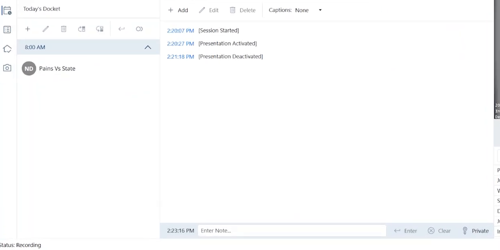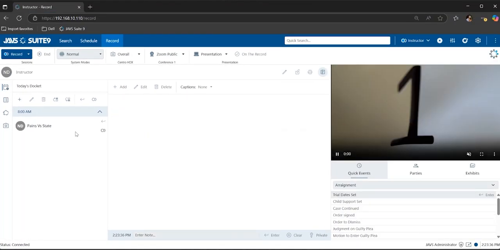The first is the Today's Docket tab, which allows you to add, edit, or reorder scheduled sessions. There is also a new function on this tab that I'd like to point out. The Enter Session into Log button is a new feature to Suite 9. This could be useful in scenarios where you will only need one recording for several brief cases. For more information on this, please see the Entering Sessions into Log video on the Justice AV Solutions YouTube channel. You can also start sessions by clicking the session on the list, then clicking the Start Recording icon as seen here.